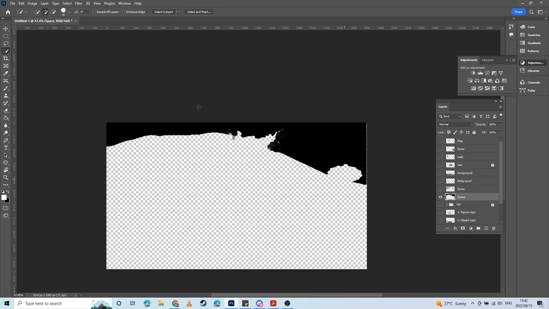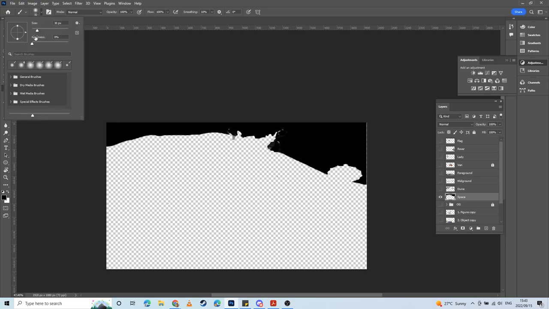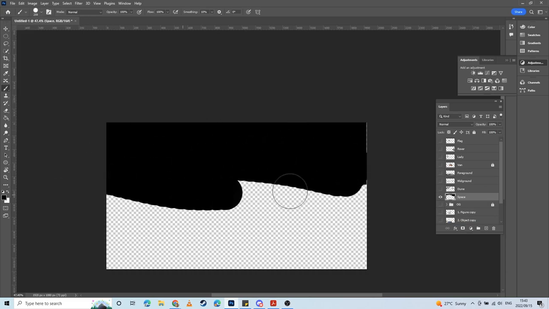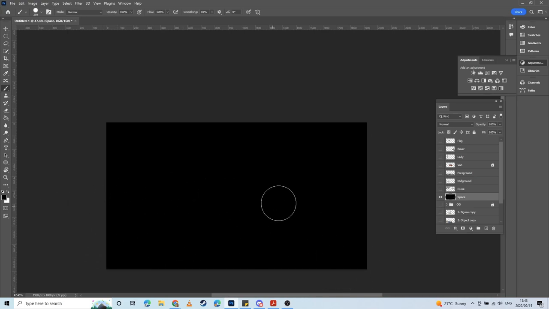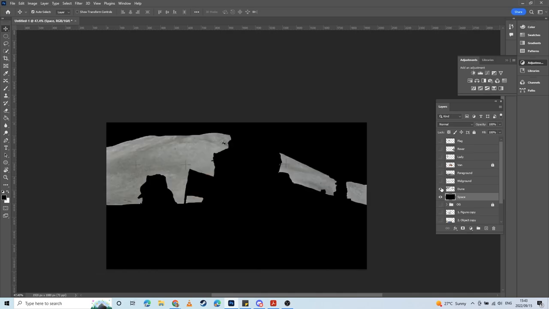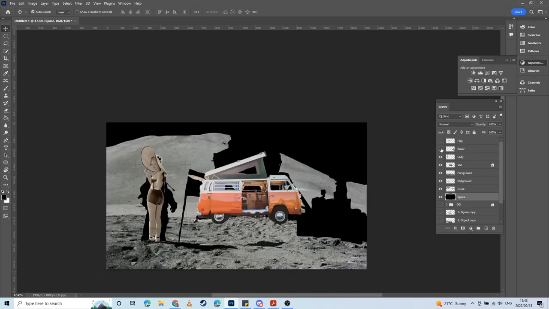Now comes the chance where we need to start painting information in and softening our edges. So let's paint in our background here. This one's nice and simple. It's just straight black. So we're just going to hit B for brush. I'm going to come down here and click on this strange little arrow thingy so that black is the color on top. And then I'm going to make my brush big, increase the size, increase the hardness to 100. And we can just paint that in literally like so. That way it doesn't matter where our dune sits and where everything else sits because we've got it correctly.